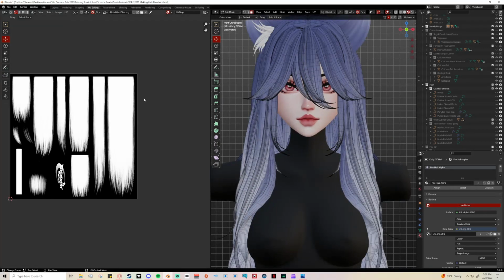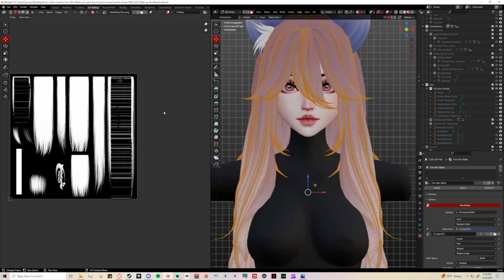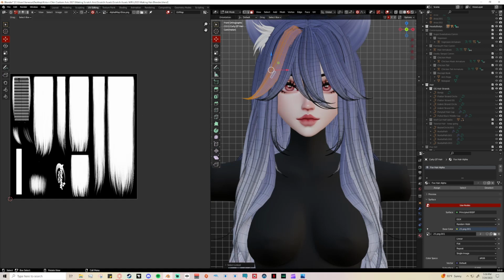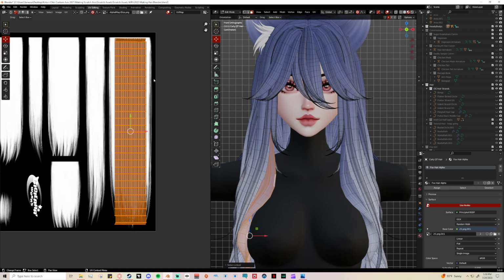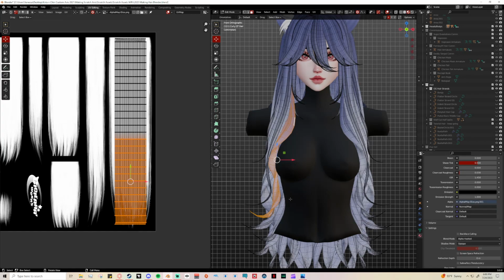So I UV'd it. I've assigned it to VRChat's hair texture, and then I just took the strands that I wanted. Let's make a better strand. And instead of pulling up VRChat's hair, I just mapped it according to this alpha one so that I can use it on both. VRChat's color is all the way down, it's one big square of color, so I don't really have to worry about that too much, and then I applied the alpha map.